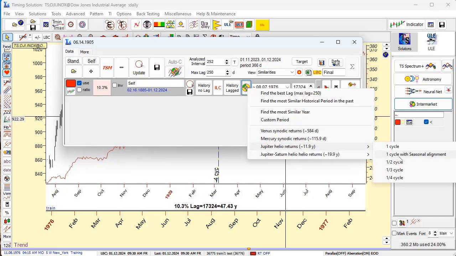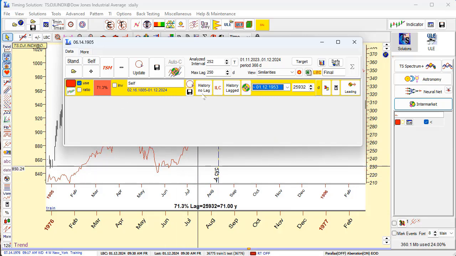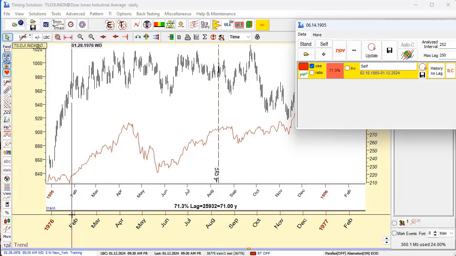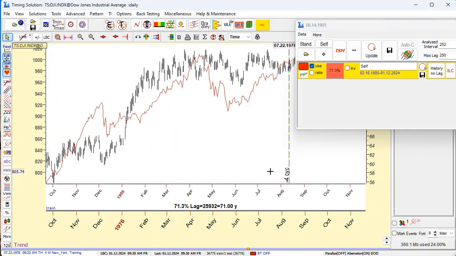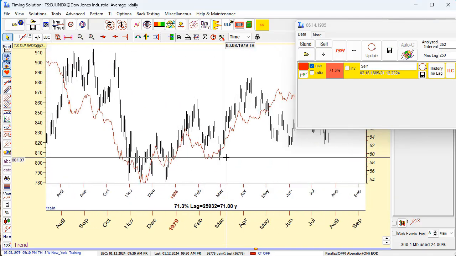Jupiter, one cycle with seasonal alignment. Jupiter helio. Here it is, one cycle with seasonal alignment. And now we have alignment. These lines are aligned here. So we have February. So I recommend to play with this cycle, because from my understanding, the annual cycle is the most important cycle, and everything should be adjusted regarding the annual cycle.